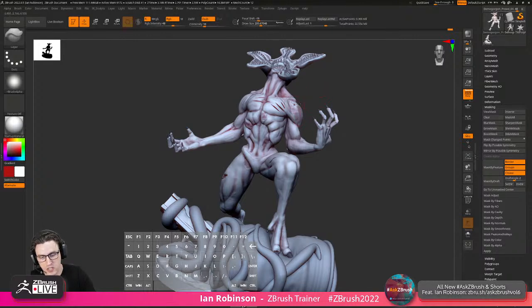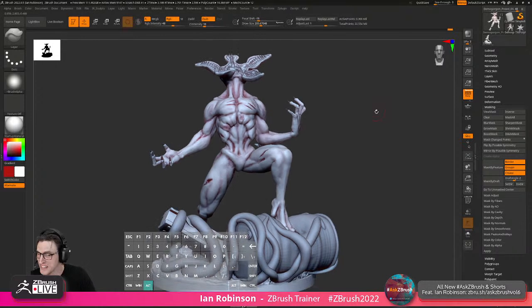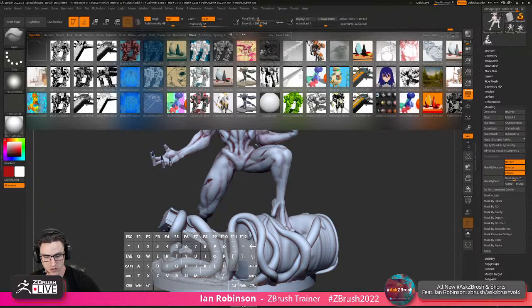And the best part too is if you want to, let me here. I'm on a render tangent. Let's do a render tangent. So I want to show you guys BPR filters real quick, and then we'll get into doing some other stuff. So BPR filters. That's actually what I really love about ZBrush renders, is because they're super creative.